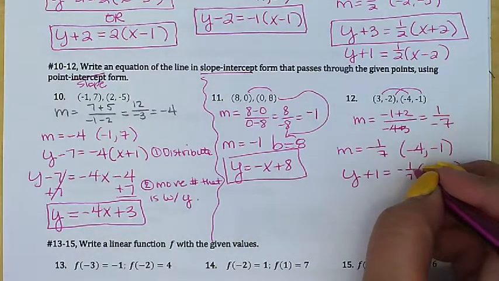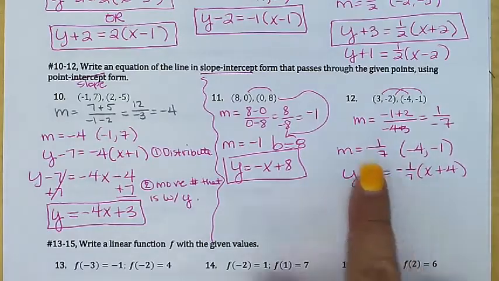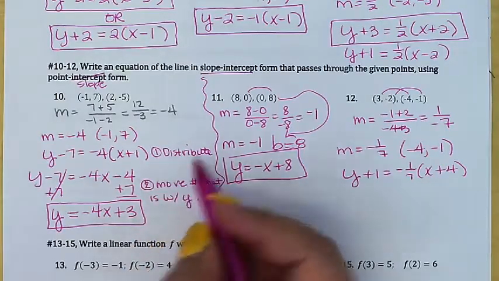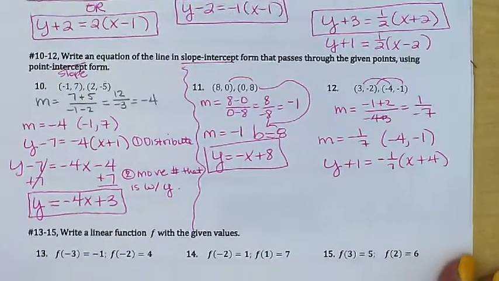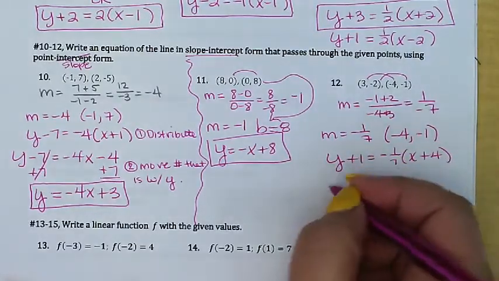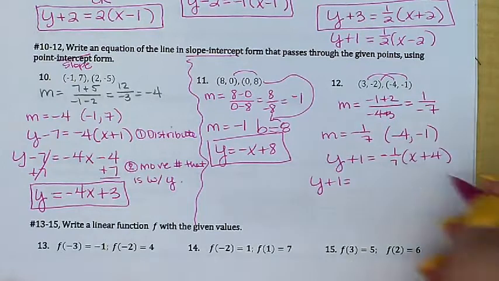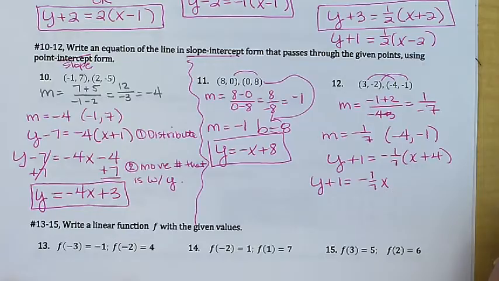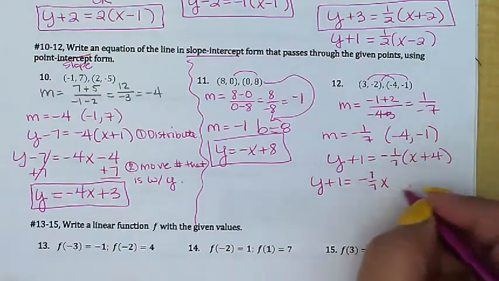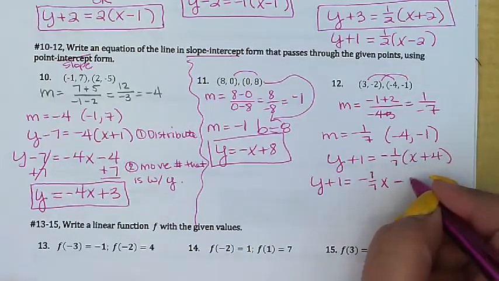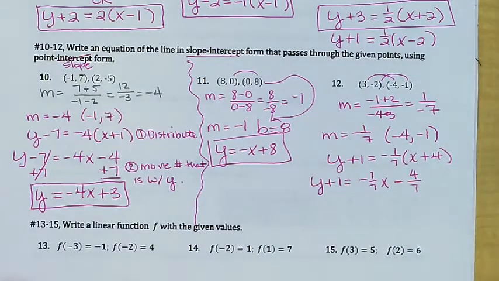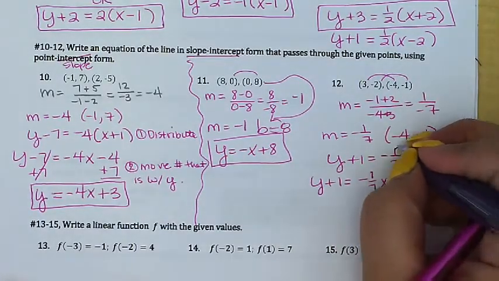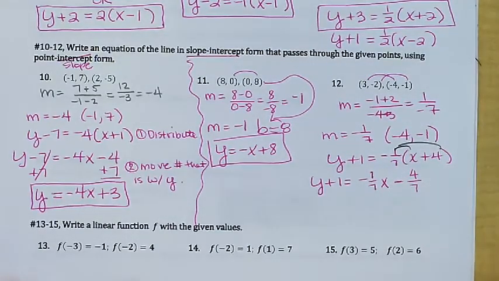If we wanted to stop here, because the directions had said just leave it in point slope, we'd be done. But they did ask us for slope-intercept, so we're now going to do these 2 quick movements, and those 2 movements will get us from point slope into slope-intercept. So movement number 1, distribute. Okay, so I'll distribute the fraction. That'll give me -1/7 x. And then when I do negative times a positive here, it's another negative. And 1/7 times 4 is 4/7. Okay, and that was movement 1, was just to distribute the fraction, the slope.